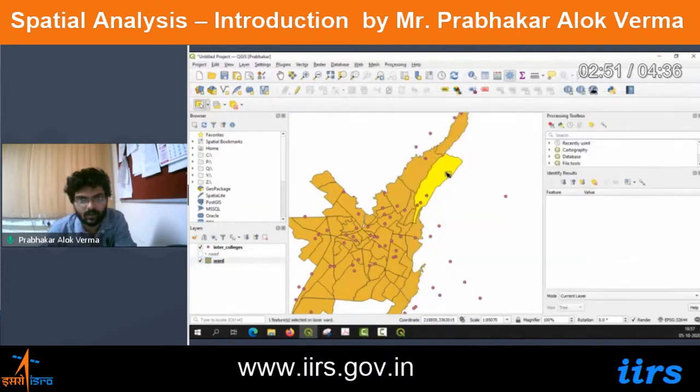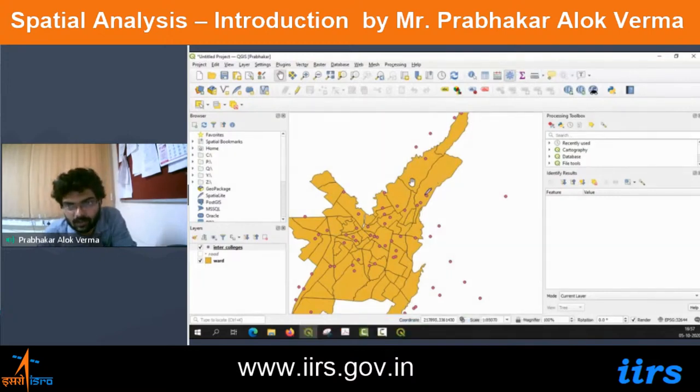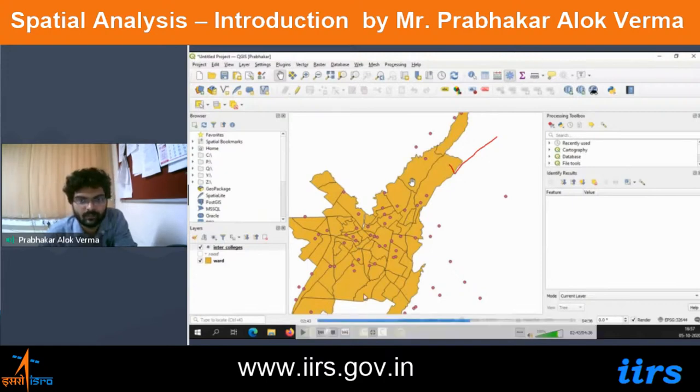Now let's see how to select all the intercolleges which are inside this particular ward. Here a location based query will be used. The name of the tool is select by location.